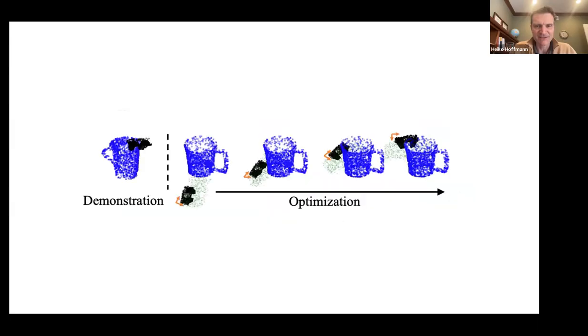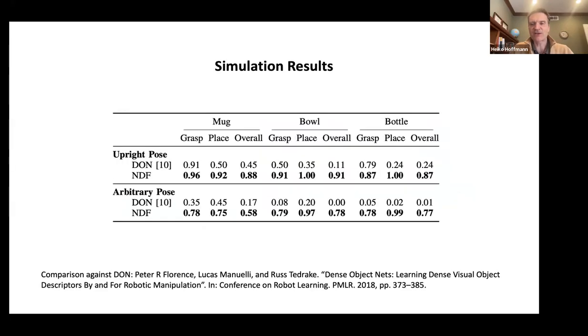Thanks, Ben. Yeah. So let's just quickly go to some of the results. They compare their method against another method, which is cited down here, called dense object nets. That's another approach where the authors do very similar tasks, like take an object, specify where to pick it up, and then pick it up at that location. But they do it differently. They do it from multiple camera views.